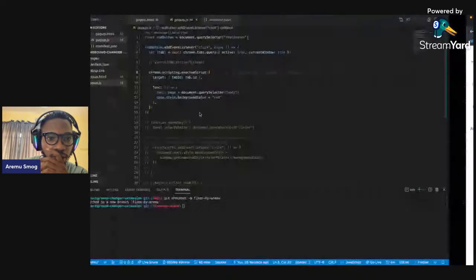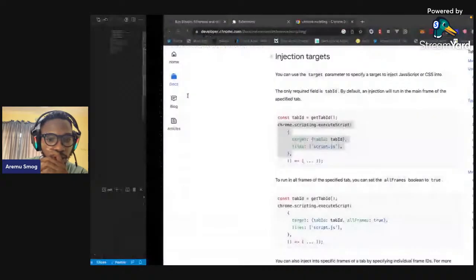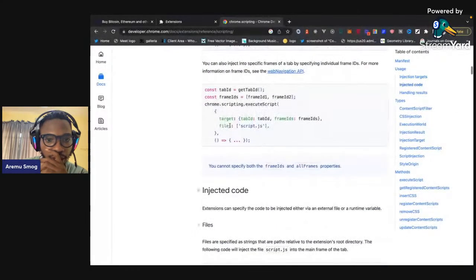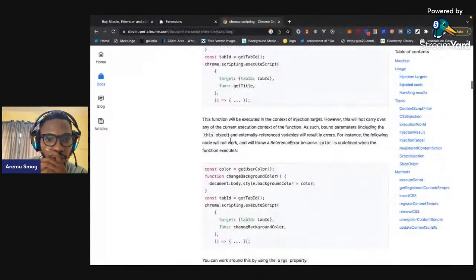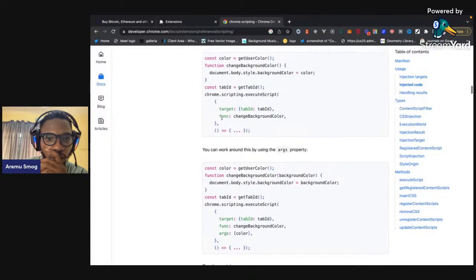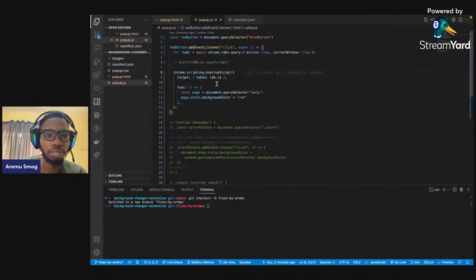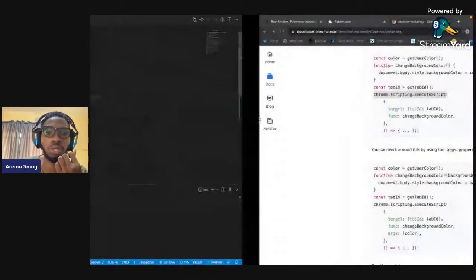It accepts a target. That is correct. Then the tab is the tab ID. So yeah, it's accepting files, but I've definitely worked with func. Yeah, so this is func, and that is working. So I'll just copy this line just to be sure that if I had made a mistake, it is from my hand. It seems there was a change. No, there wasn't any. Worst case scenario, let me just await. If it returns a promise, then I need to wait for the promise to resolve.